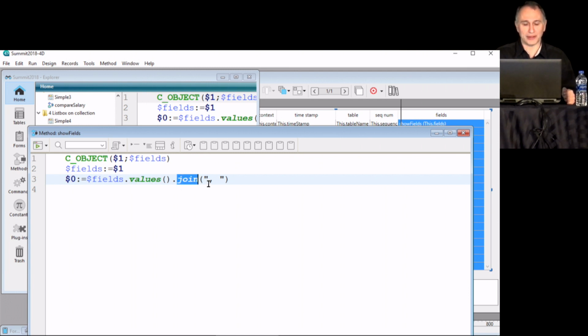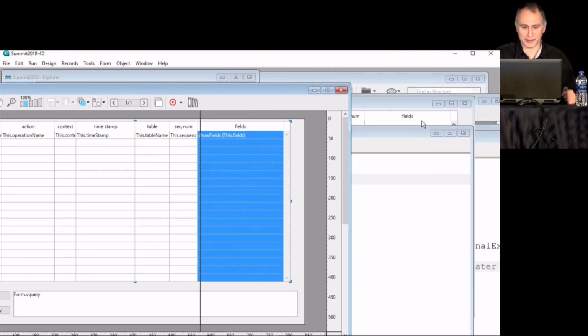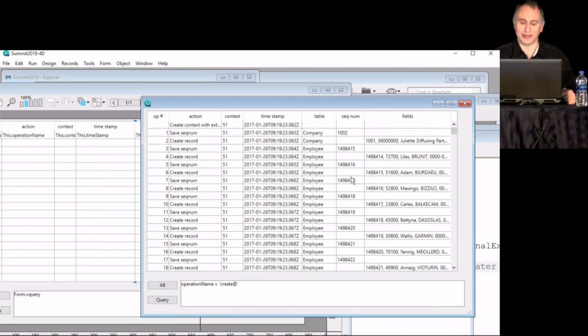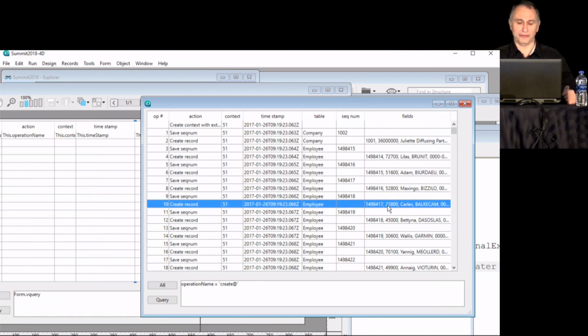I do a join separated by a comma and a space, and automatically they will be displayed here somewhere. I lost my window. So you see, whenever there is a field, they're being displayed.